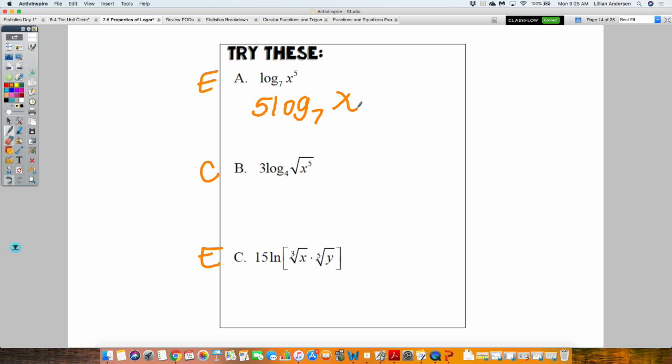To condense, I think everyone kind of knew that that 3 needed to move to the back and go to the exponent. But you guys, you got a lot going on with this. Not yet. Well, actually we could and then do something later. But back in unit 2, we talked about radicals and how to convert a radical to an exponent. This is definitely not the condensed form because you got a radical here. A radical means an x, you can rewrite it as an exponent.